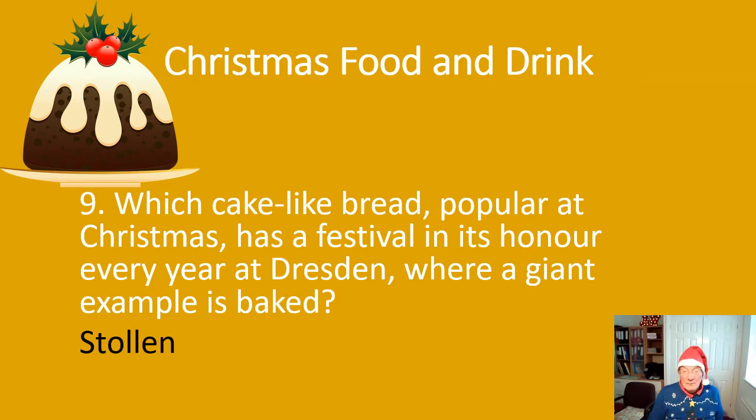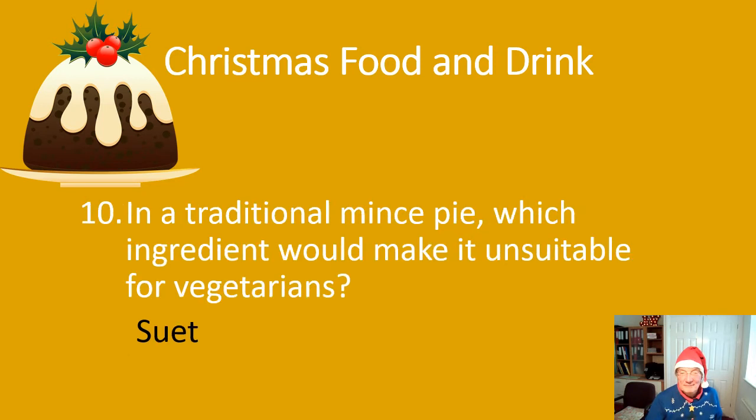The cake, like bread, popular at Christmas, has a festival in its honour every year at Dresden, where a giant example is baked, is Stollen. And the final question in the first half of the quiz, the traditional mince pie has an ingredient which is unsuitable for vegetarians, and that is suet.